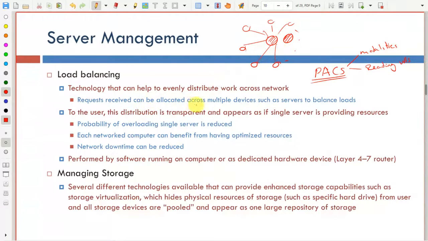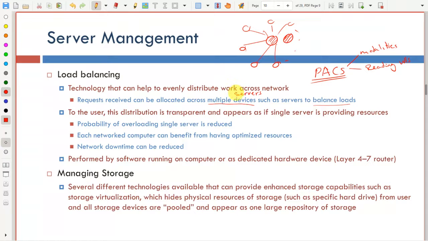The requests received can be allocated across multiple servers to balance loads. And this is usually done in a way that doesn't make any of the clients feel that they are connected to the first server or the second server. The client doesn't know exactly which server it's connected to.